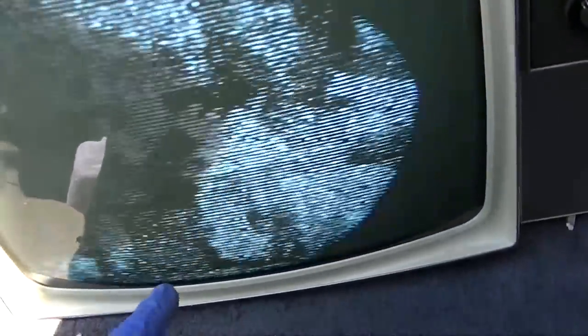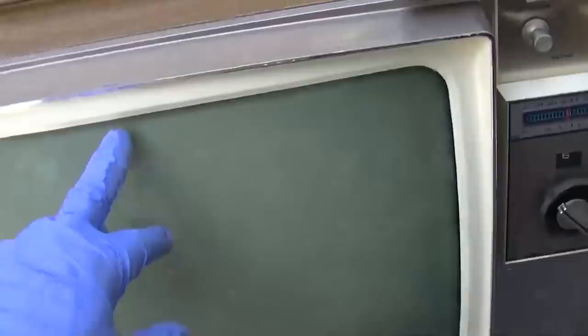Why does that look like that? Man, that looks jacked up. Diagnostic. I think the vertical is way over adjusted. I think it's like folded back up over.